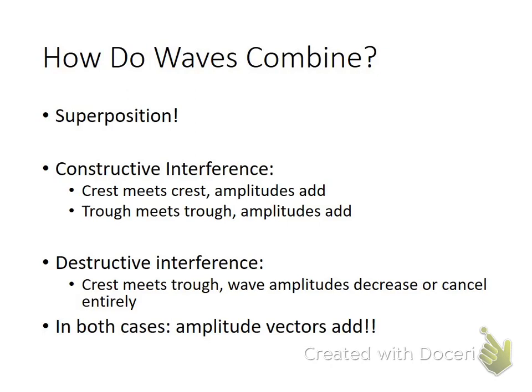Now, if two wave pulses meet each other, they will go through what's called superposition. This consists of constructive interference, where a crest meets a crest, or a trough meets a trough, in which case the amplitudes add. Now, if a crest meets a trough, the wave amplitude will decrease. Either way, you're basically just adding the amplitude vectors. If you got two vectors in opposite directions, that's where you subtract. That's exactly what you're doing with interference. Now, after the waves have interfered with one another, they then just pass on through and continue traveling.